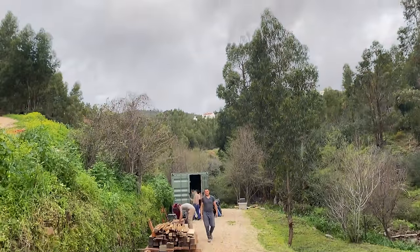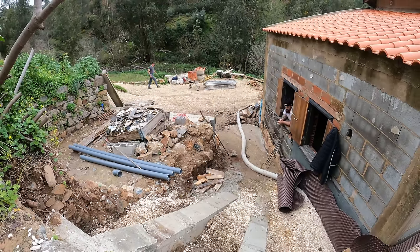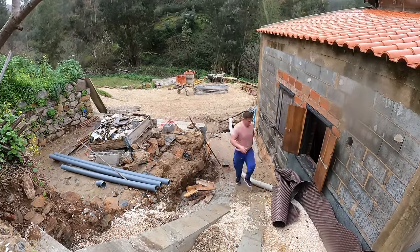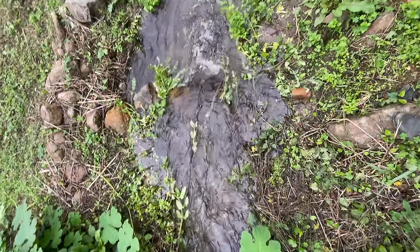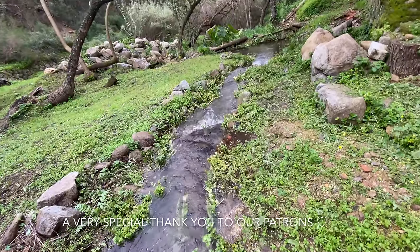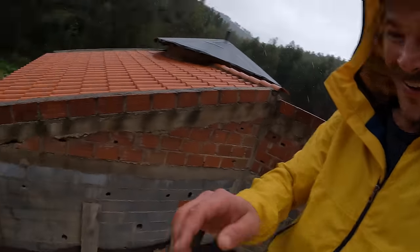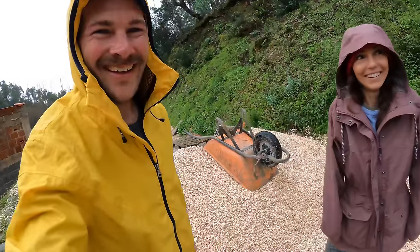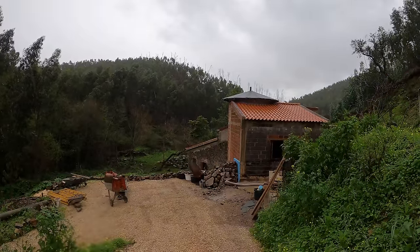Little by little. It also looks like it actually might rain. Hopefully not. Farmers gotta love this rain. It's the most rain they've gotten in 7 years, I've been told. What do you say, babes? There's a lot of rain right now. I know. And it looks like it's not stopping. It got really dark really fast. I know, it was really sunny.